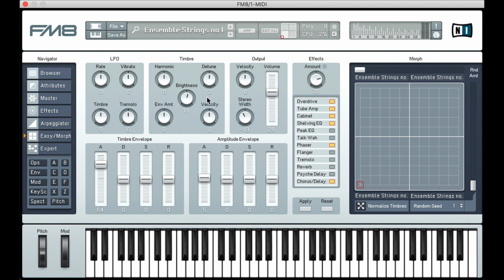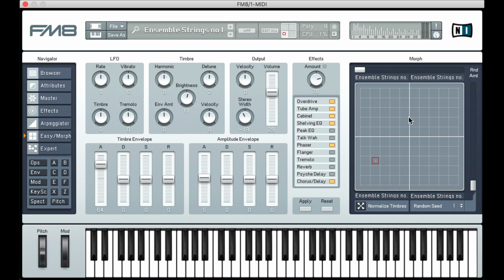I personally don't spend too much time on this section, but this stuff over here is pretty cool, very unique to FM8. What we get here is an XY grid. They call it the Morph grid, and we can morph between 4 different states of the synth. In fact, if you look at that effects amount knob, you can see how it's moving when I jump around here. Now, unfortunately, the interface is not depicting exactly what's happening. It looks like it's jumping, but it actually is smoothly transitioning from one value to another.